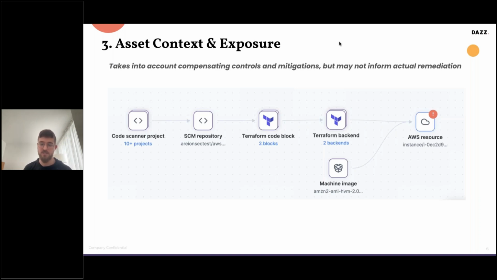Let's say that there's a certain workload that is publicly facing, and there's a certain vulnerability that has a high CVSS score and a high EPSS score associated to this workload, and the workload itself is publicly facing. Maybe we want to be able to prioritize that vulnerability higher. But maybe there's a different vulnerability of similar scores and similar possibility of exploitation that is affecting another asset that we know is not publicly facing. It cannot be accessed, and maybe it doesn't even touch critical data. We would deprioritize that vulnerability for later, right?